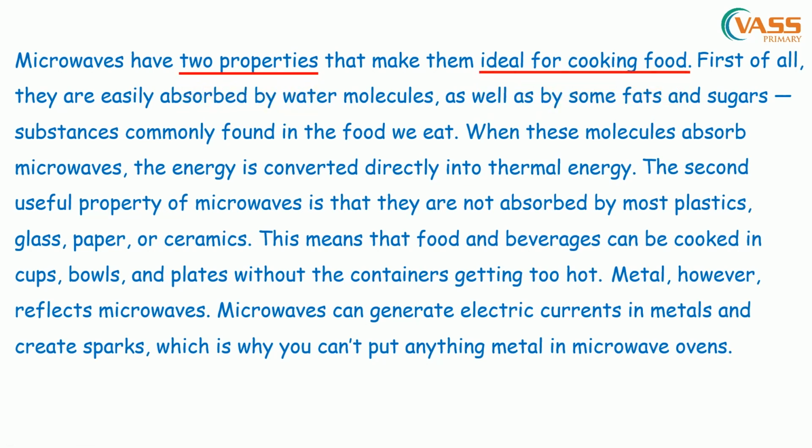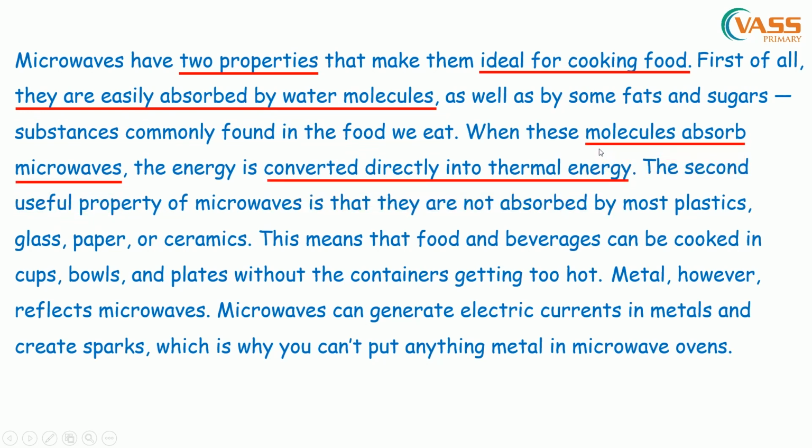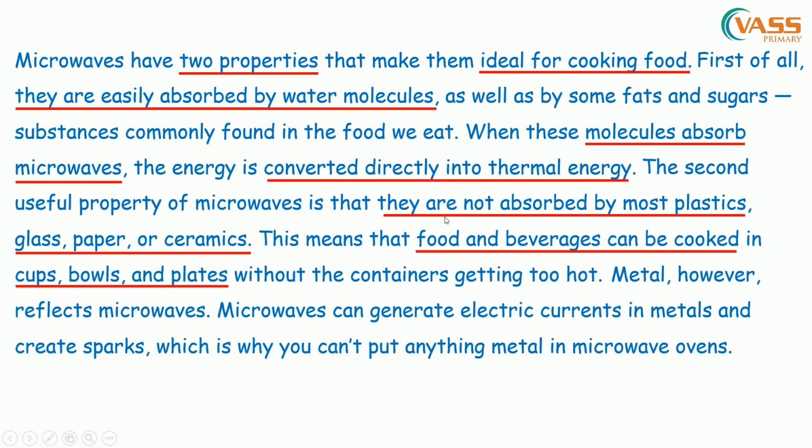Alright, let's continue. Remember to underline what are the two properties that are ideal for cooking. First, the energy is easily absorbed by water molecules. When these molecules absorb the microwaves, the energy is converted directly into thermal energy. Secondly, microwaves are not absorbed by most plastics, glass, paper, or ceramics. Very important. This means we can cook food and beverages in cups, bowls, and plates without it getting very hot.